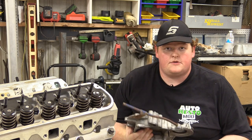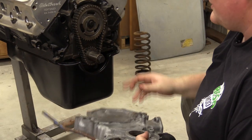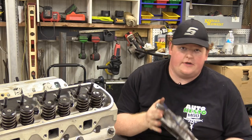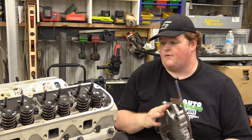All right, so I got this all cleaned up. You saw me run a tap through all of these holes and also all of the holes on the block. Anytime you have this thing off, always clean the threads. You could see how much trash was coming out of these. This thing collects corrosion and dirt and schmutz like nothing else on a Ford engine.